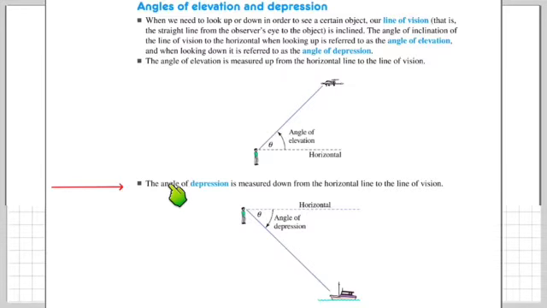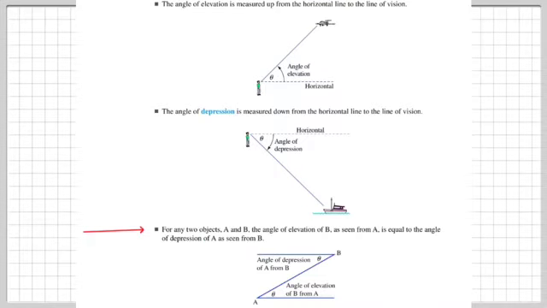Now, just going on from that, the angle of depression, on the other hand, here's you again now. You might be on top of a cliff or something like that, or at a lookout point. The angle of depression is looking down from the horizontal line of your sight to the line of vision in order for you to eyeball the object below, which is a boat in this case, okay? So the angle of depression is the angle through which you have to sweep from the horizontal line of sight downwards, there. That theta in that case is called the angle of depression, depression denoting down, and up here elevation denoting upwards, okay? One more thing, then we'll get into some examples.